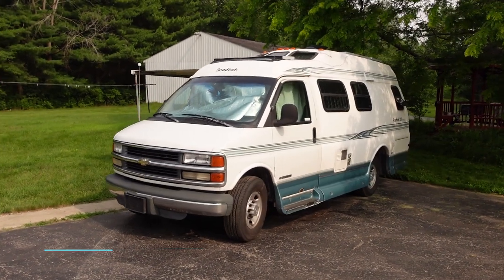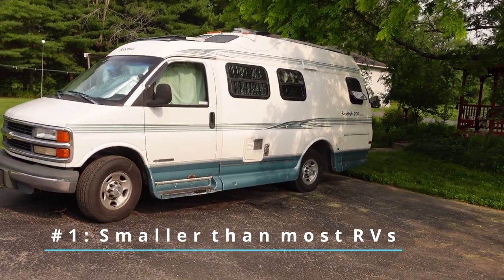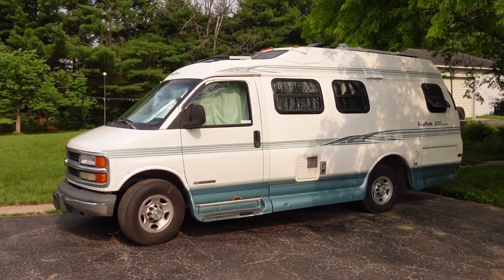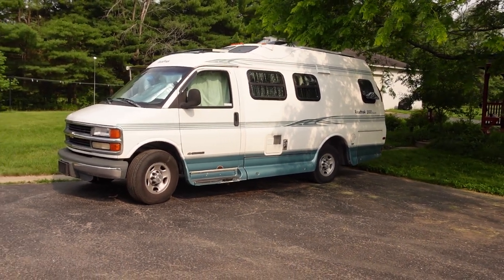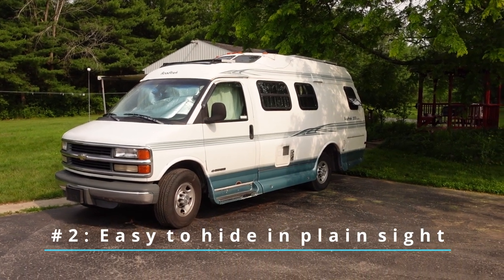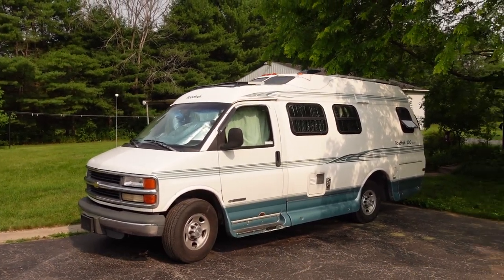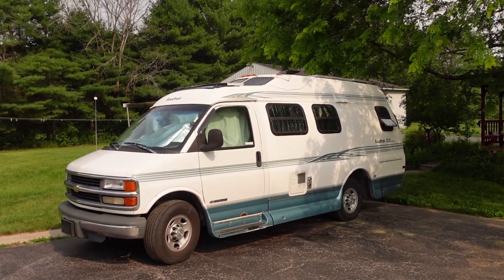There are three things I really love about this vehicle. Number one is that it's really compact, so it's easy to park basically in any parking spot and drive around. Some national parks limit vehicle length to 22 feet for example, and this is just over 20 feet so it can basically go anywhere. It's also really nice to use as a stealth camper — say you want to visit a city but there's nowhere to camp or you don't want to pay for a campground. This can basically park anywhere; it kind of looks like a traditional work vehicle and yet you're camping out in the middle of a city.